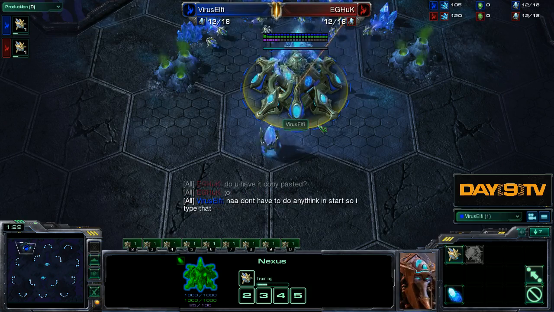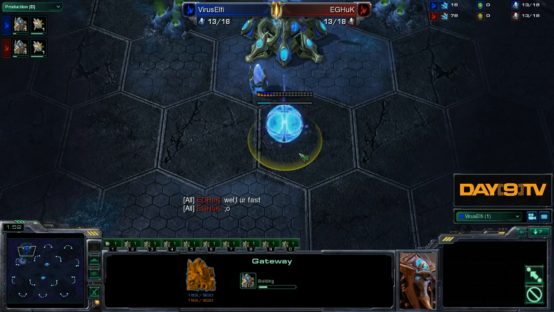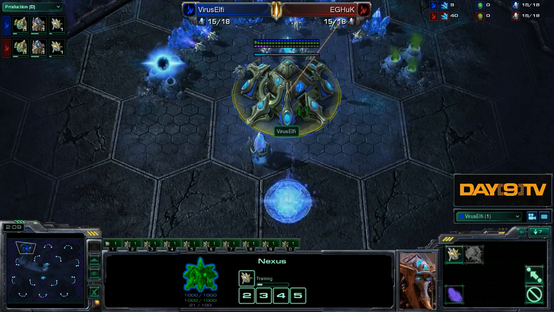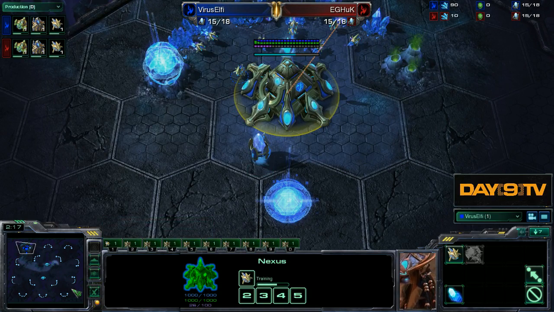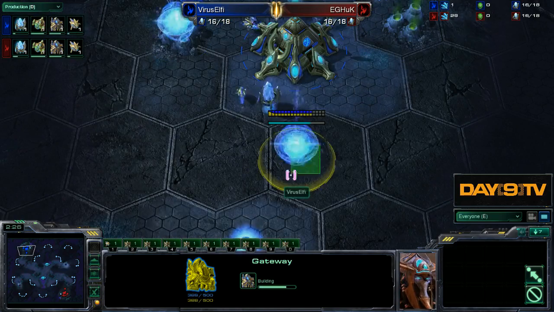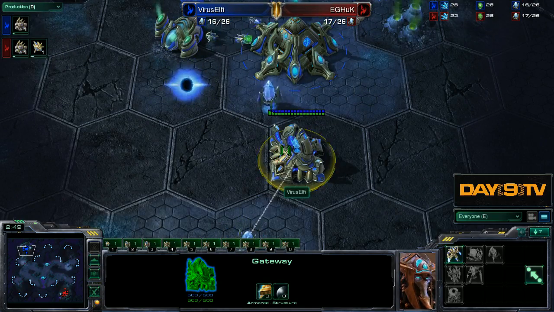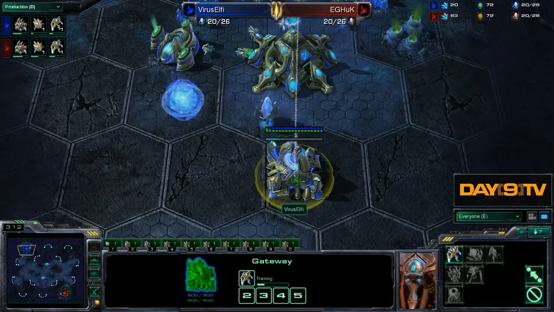In this game we're going to see a third variation. It's going to be Blink Stalkers with Observers. Now I really do like Elfie's opening a little bit better than Huck's. Remember in game number 1, what did Elfie do? In the first game we saw Elfie chrono boosted out a Zealot and 3 Stalkers very quickly. Let's just go ahead and observe that he does that.